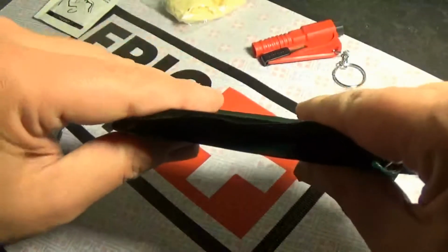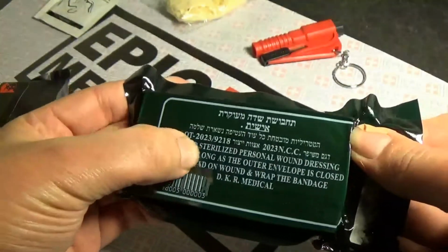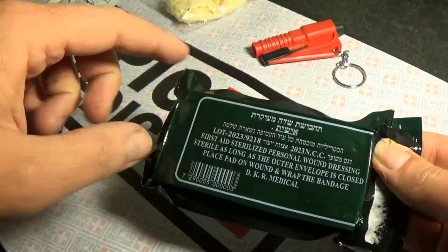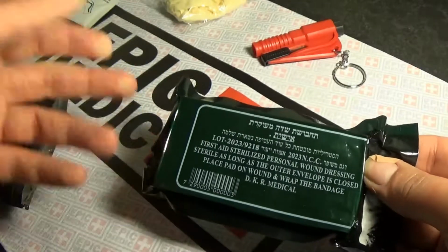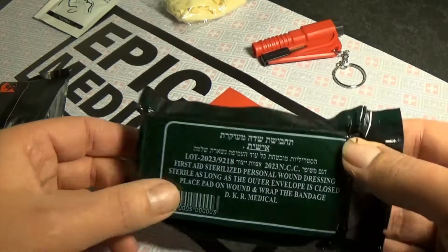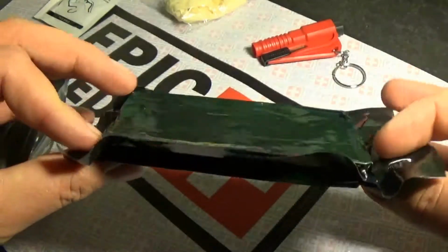Okay, ultra low profile Israeli dressing here. Plenty of time left on this one, and I'll just read it to you quickly. First aid, sterilised personal wound dressing, sterile as long as the outer envelope is closed. Place pad on the wound and wrap the bandage. This is a genuine Israeli, so that's really smart actually.